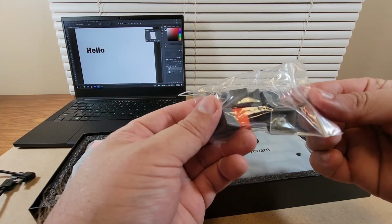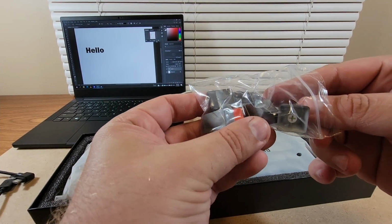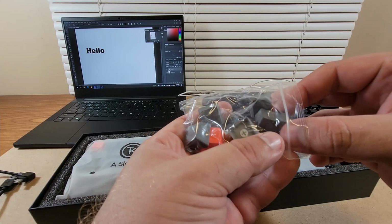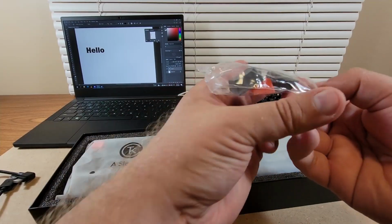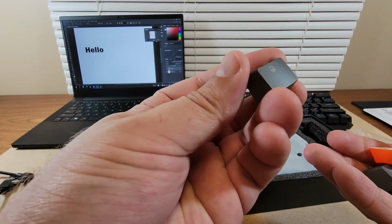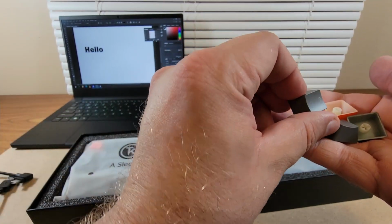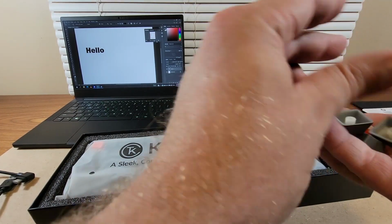Next, some extra keycaps here. Alright, so the idea here is if you're gonna use PC or Mac, you can switch out the platform OS specific keycaps. And based on what I see here, looks like I will have to do that because I'm a Windows user. That's a Windows keycap. Okay.